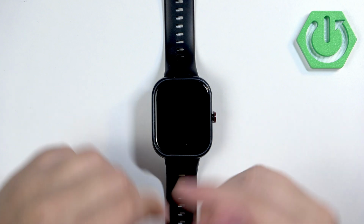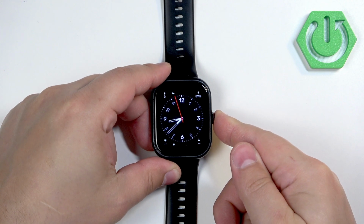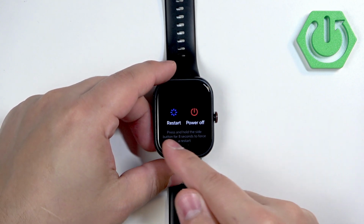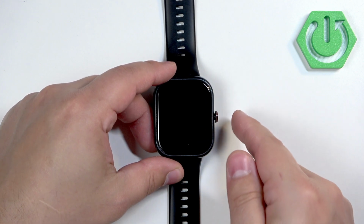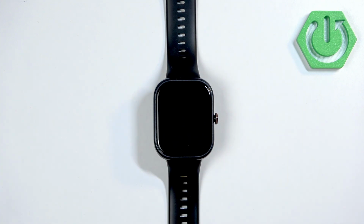So to restart this watch, we need to press and hold the side button and keep holding it until the menu appears on the screen. It should take about maybe 3-4 seconds. And once the menu appears, you will see the restart option. And once you see it, tap on it and the watch will reboot.